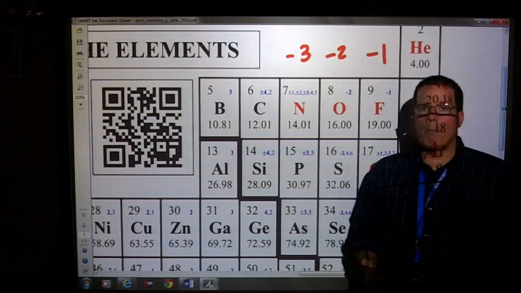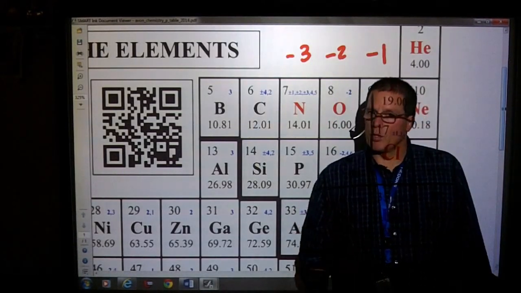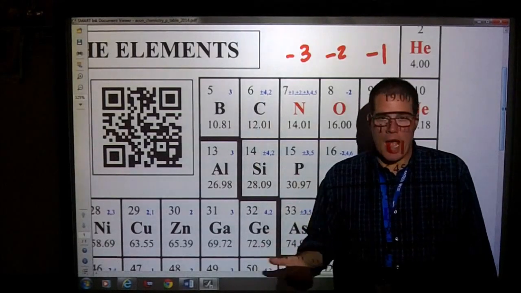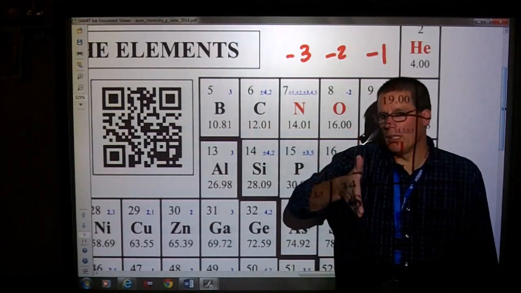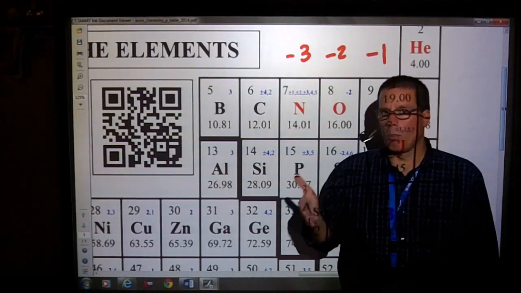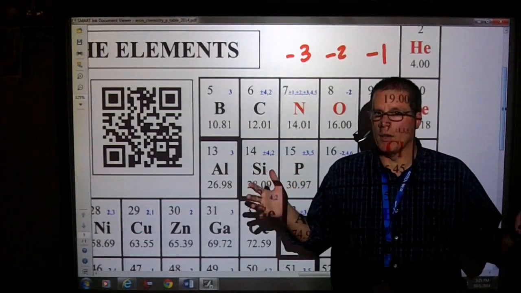Also, we've already spoken about polyatomic ions. Make sure you still know the name, the formula, and the charge for the polyatomic. So we're actually adding more and more pieces to this whole pie here.